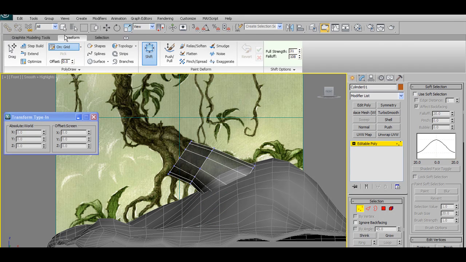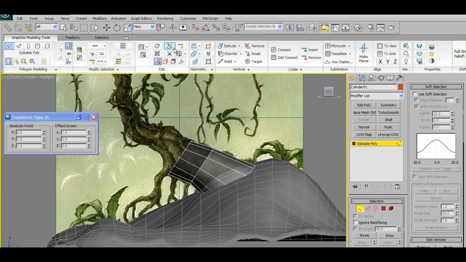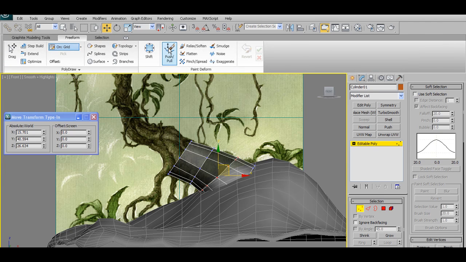And this is starting to look okay to me. I think I want about one more loop in there. So I'm going to go back and use that good old Graphite Modeling Swift Loop tool. Now, I don't like the flow of that geometry there, so I'm going to constrain to edge, switch to the rotation tool, and when you use the edge constraints and you select an entire loop like that, then it will actually just follow along the sides of the cylinder, even though you're rotating it. So that's a very useful technique. You'll see me use it a lot, so I'm just going to explain it this one time. That's what I did.